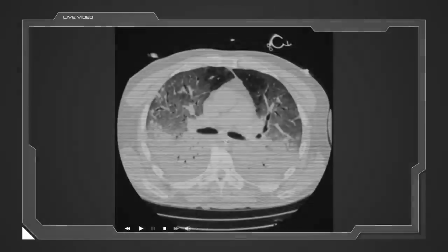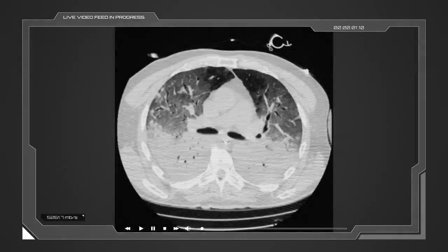In half the patients in the study, the patients had the typical ARDS that we all know and hate, which causes tons of inflammation with fluid and debris filling the alveoli, where the chest x-ray and the CT scan of the lungs looks horrible. This is depicted in the bottom CT scan. Let's take a closer look. Look at all that grayish crap filling up the lungs. That's not supposed to be there. This type of ARDS is what's known as the H type. H refers to high elastance, meaning lots of stiffness in the lungs. These lungs are very stiff, which does not bode well for lung function.